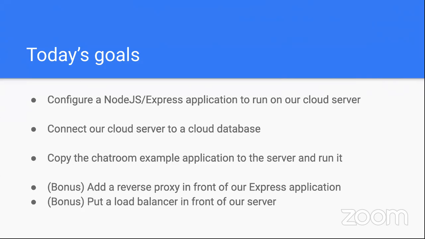None of this is stuff that you're going to need for your capstone. And I don't know if we'll have time to get to that last stuff. We might want to put a load balancer or DNS in front of our server, but again, it's not necessarily something we'll have time for today. We'll see how it goes. Really, what we're trying to do today is get the full chat room example with the full database running on our Amazon accounts or DigitalOcean accounts. And that will be pretty good.